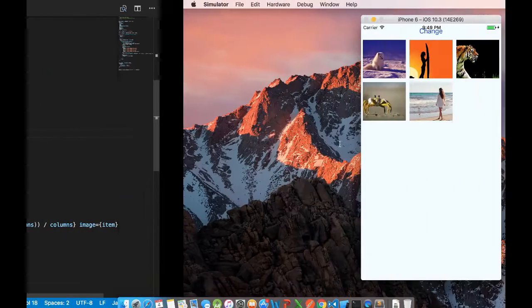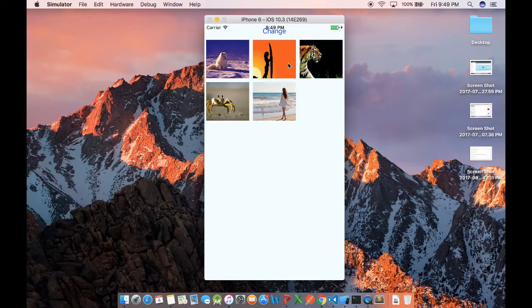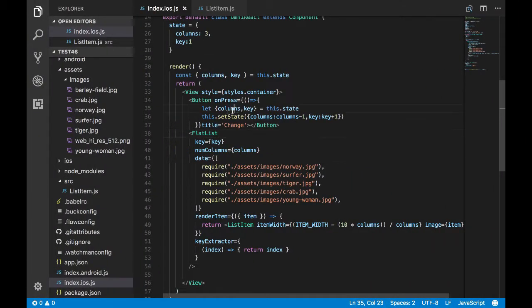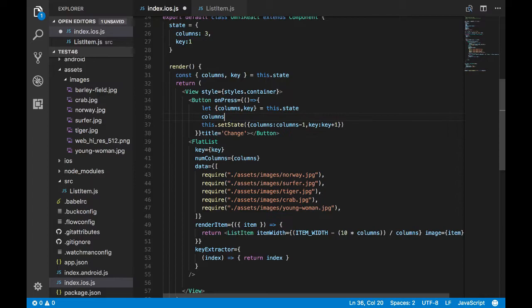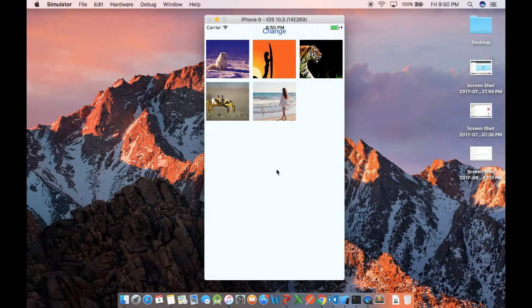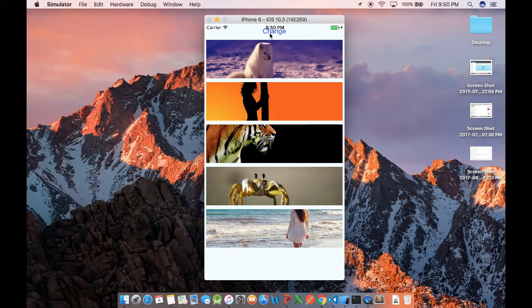The other thing is, if you just want to toggle between grid view and the normal flat list, all you have to do is check the column value and change it accordingly. That's very easy. Let me quickly show it. I know you guys already know how to do this, but let me just do it once. Don't have to decrement here. If the column size is 3, then it will become 1. Otherwise, it will be 3. Let's check whether that is happening. Cool, now we are able to toggle it.